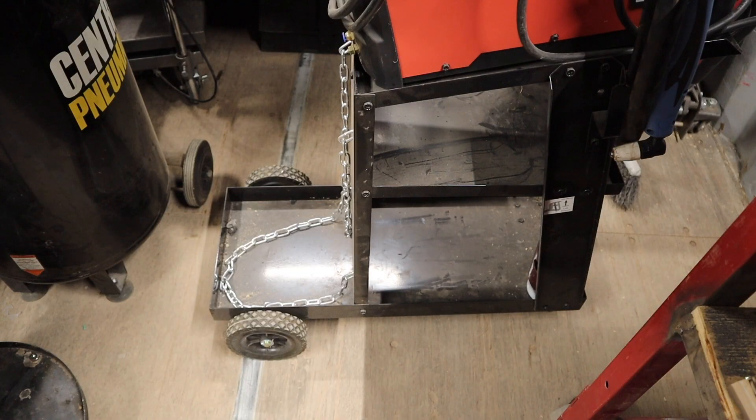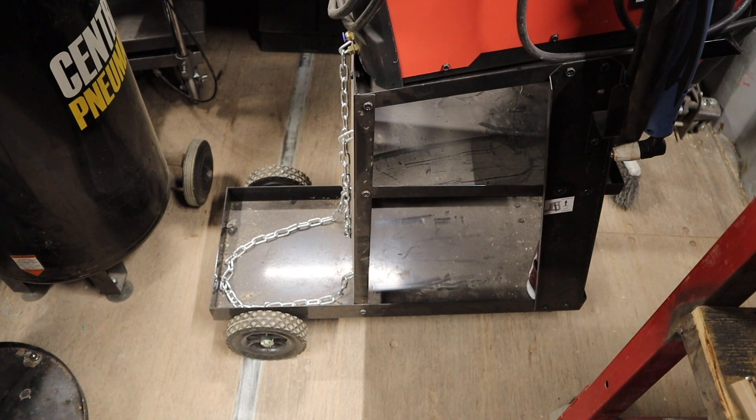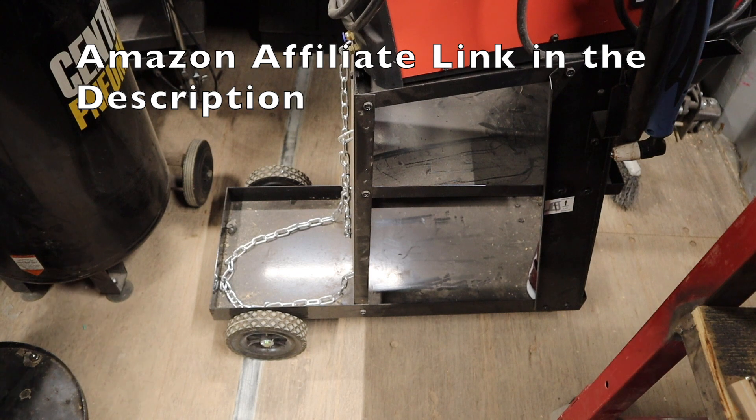Here's another example of a welding cart you could pick up that you can keep a gas bottle on. Those chains are to keep the gas bottle secured to the cart. Basically, it's just like a cheap $40 one. I picked this up from Harbor Freight. I've seen the exact same thing sold on Eastwood. You're probably going to find these from different brands. You could probably even pick something up off Amazon that's built exactly the same way. They're pretty cheap. Good little carts to help get you started.